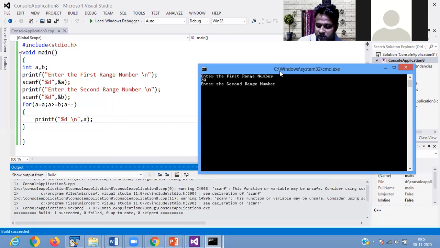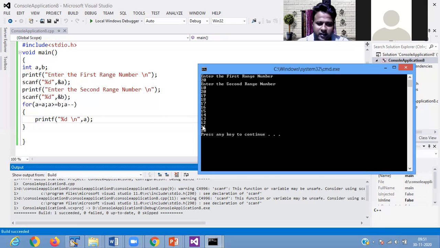Enter second range number 10. So it is printing 20, 19, 18, 17, 16, 15, 14, 13, 12, 11 and 10. Clear? So in reverse order it is displayed.